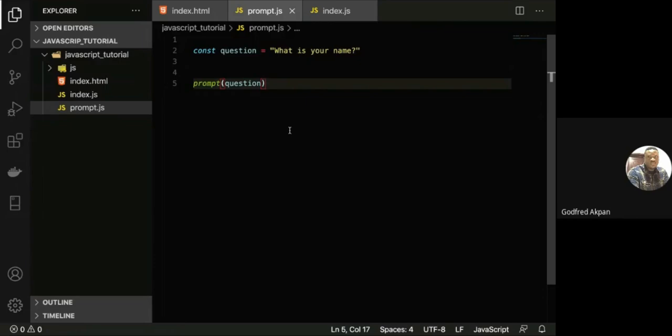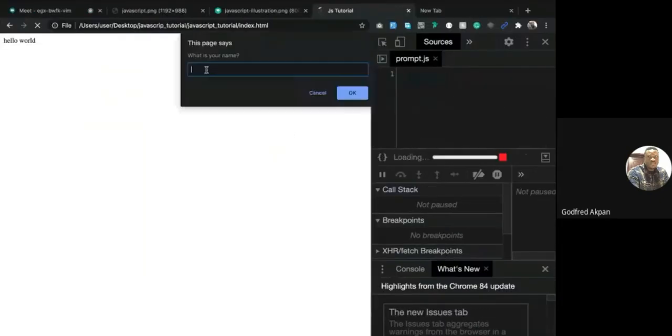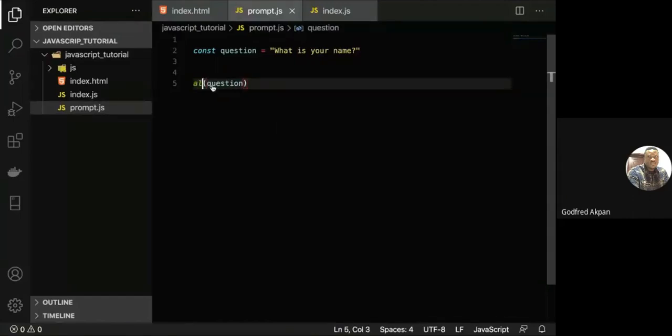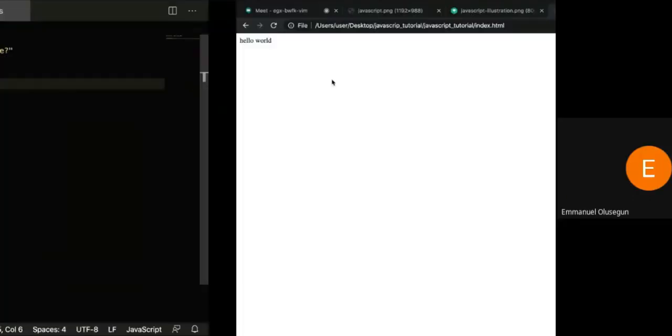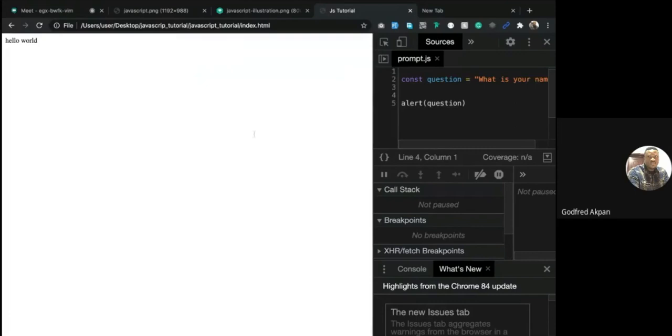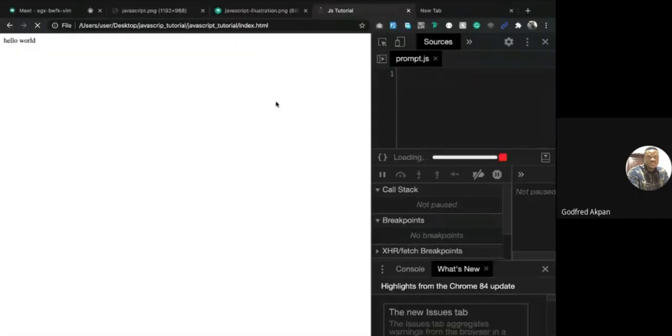Okay, an alert is just showing you what you said it will show you. While prompt is asking you a question. Like prompt needs you to put an answer to the question. So you can see the difference. This is an input field which you have to put something. And alert is just showing you something and you have to click it. So prompt will ask you a question and alert will show you the message. Hope you understand.